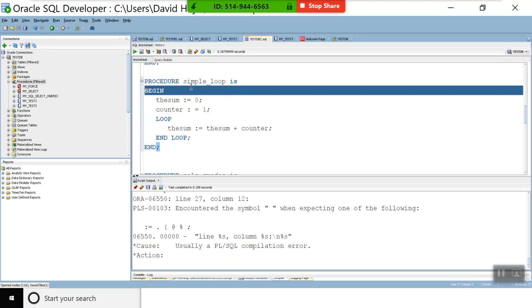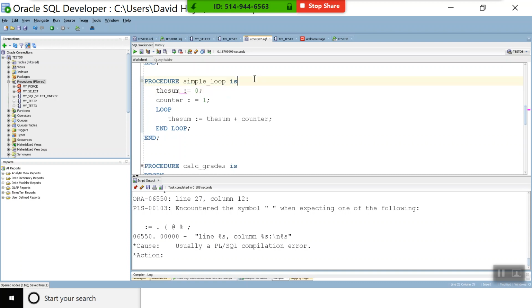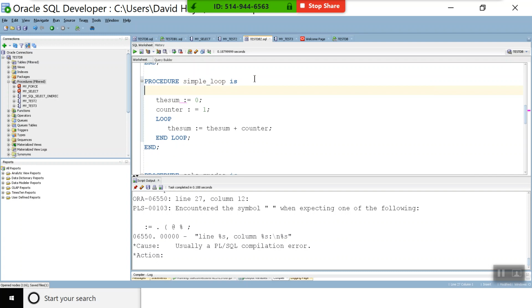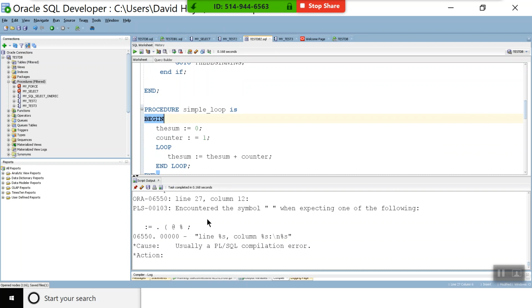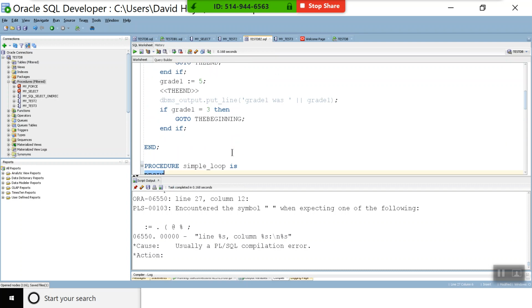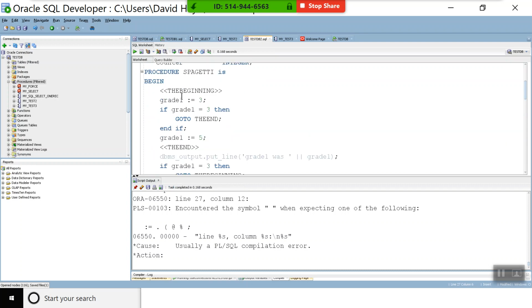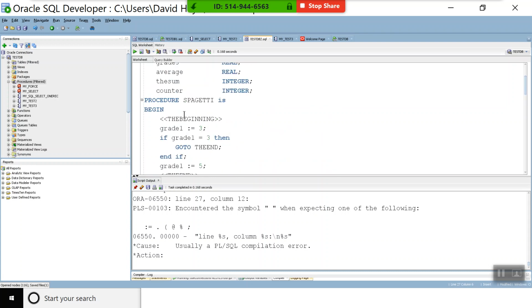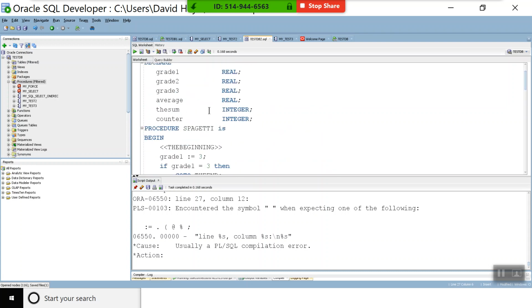Maybe let's get rid of that. Delete that. Let's try that. Still the same issue. I put procedure, name is, and then begin. I'll put these up here. It doesn't look like I screwed up anything in declare.